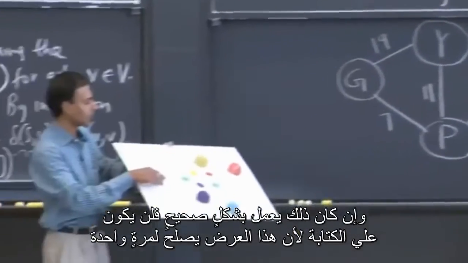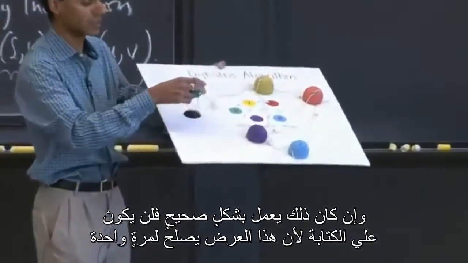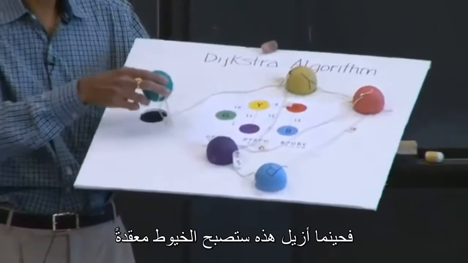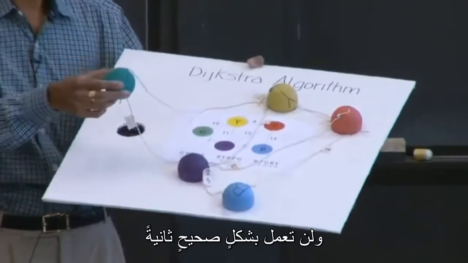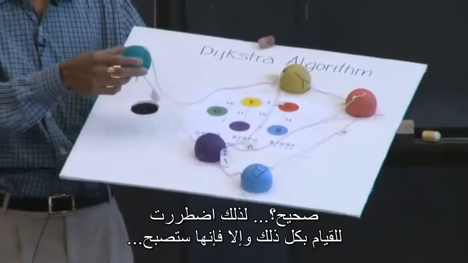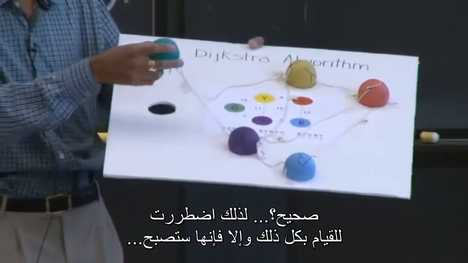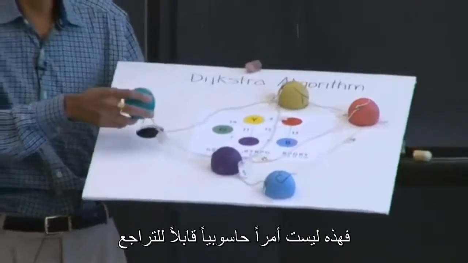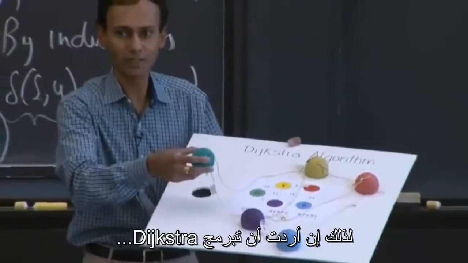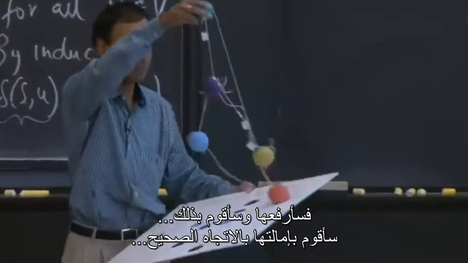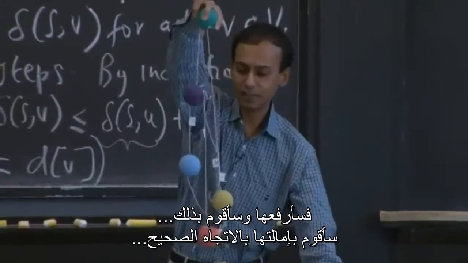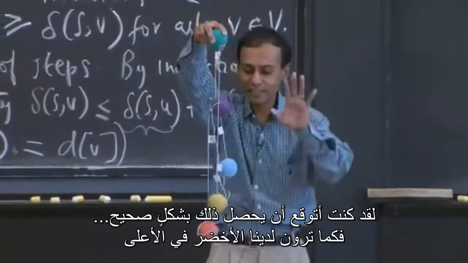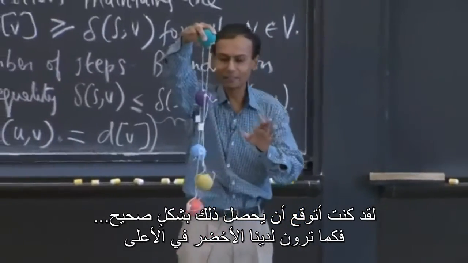And so if this all works, and I haven't tried this out because this is a one-use demo. Once I put this up, the strings get so tangled up, it doesn't work anymore. All right, so that's why I had to lug these over. This is not a computer, reversible kind of thing. So if you want to code Dijkstra up, okay. So if I just lift it up, and I sort of tilt it in the right direction, you can see that there's a little bit of fudging going on here with respect to getting this right.